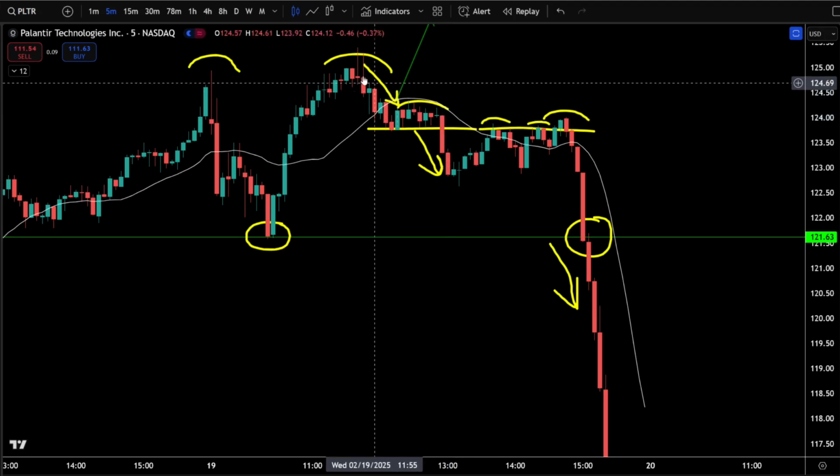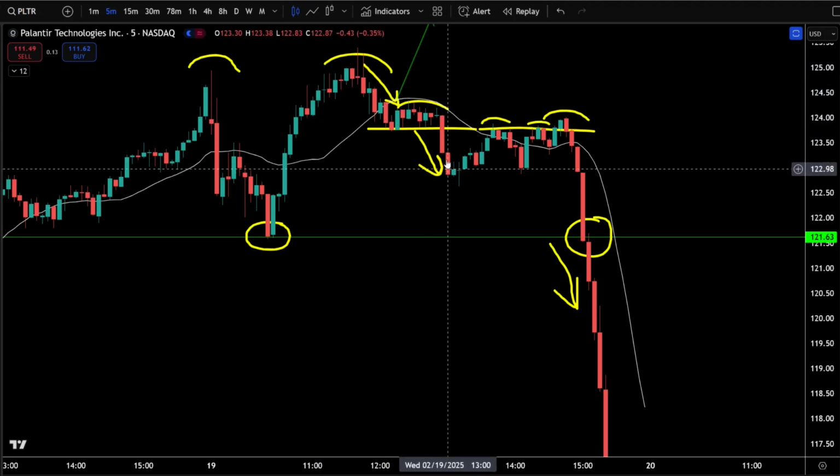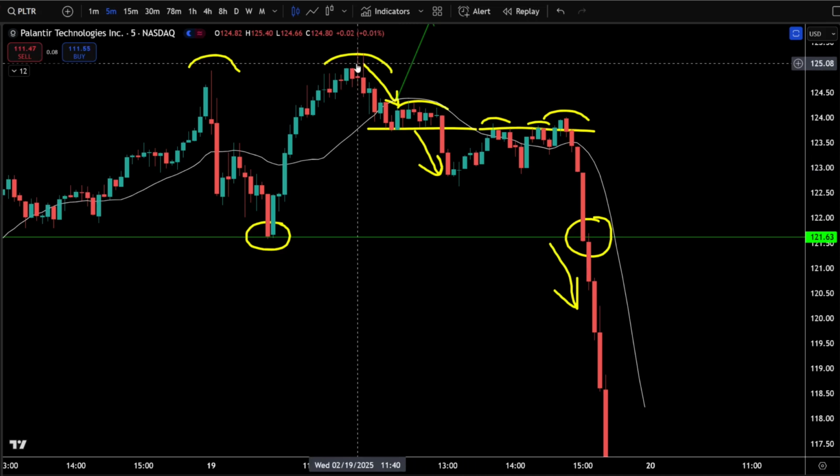And every time you were entering a trade for shorting Palantir, you knew exactly where to manage your risk because the chart showed you from price and it was 100% objective. All you had to do was understand what you were looking for and then simply react to it when the price told you to jump on it and make that trade. So this is what I mean when I'm telling you to move like water and follow price action.